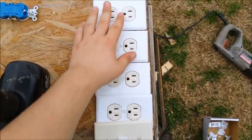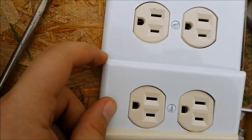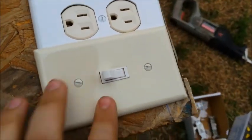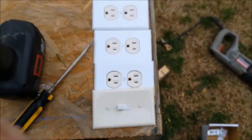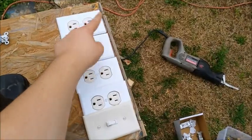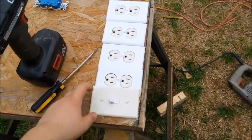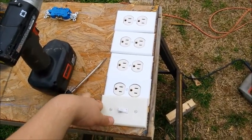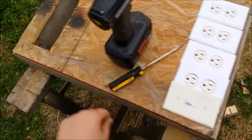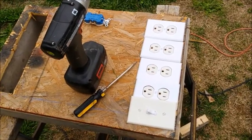So far I'm pretty much just dry fitting everything in here. As you can see up here I have a few gaps, but then coming over here we have an overlay where one piece overlays onto another, and this one bows where I screwed it in — it's pretty crooked. What I'm going to do is run silicone through all of this, all the way around, so that water doesn't get inside. I didn't measure everything exactly right, so there's some bad planning on my part, but live and learn.